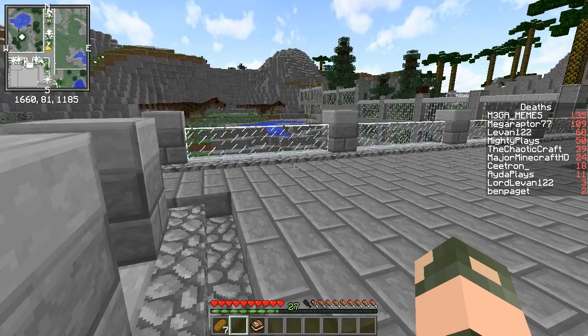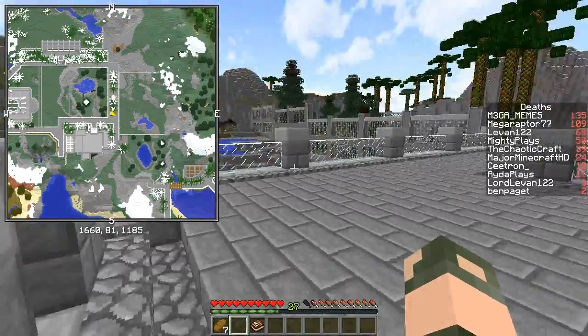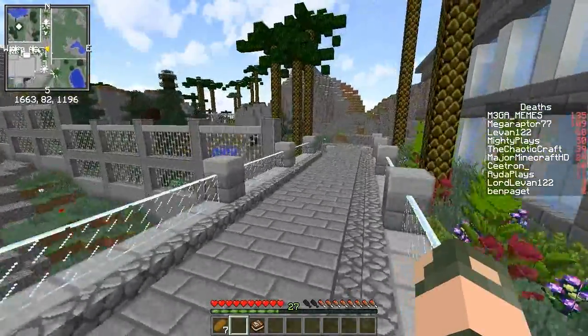Oh, gosh, I don't want to make a waypoint. But yeah, there's this area. Ooh, let's go see Chinini on the map. That's going to look really cool.